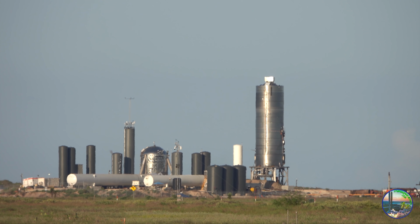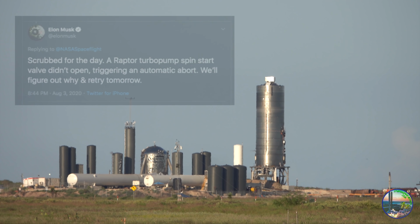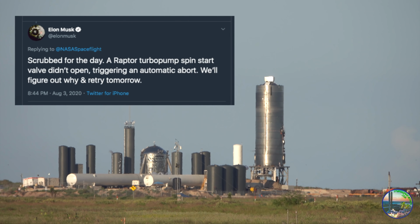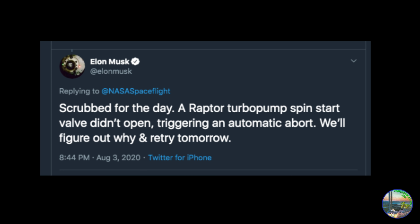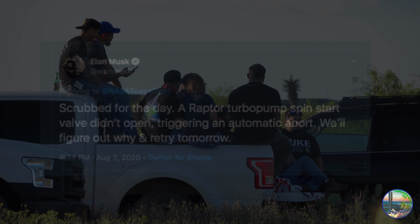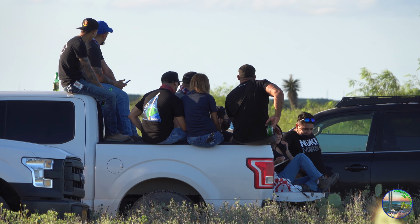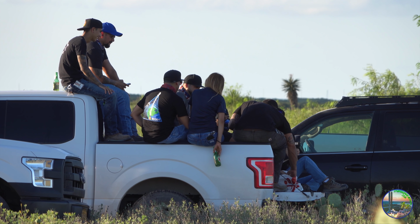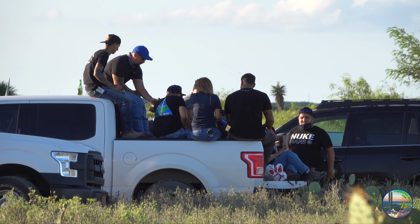I heard the static fire and then it petered out. Okay, it didn't static fire. Canceled. Well, it looks like there wasn't a burn at the point of ignition on the static fire. But a lot of people are just happy that it was take one. There's always take two, three, four, five, six, whatever. Anyway, I'm packing up to go, and some people are staying to enjoy this gorgeous Boca Chica evening.